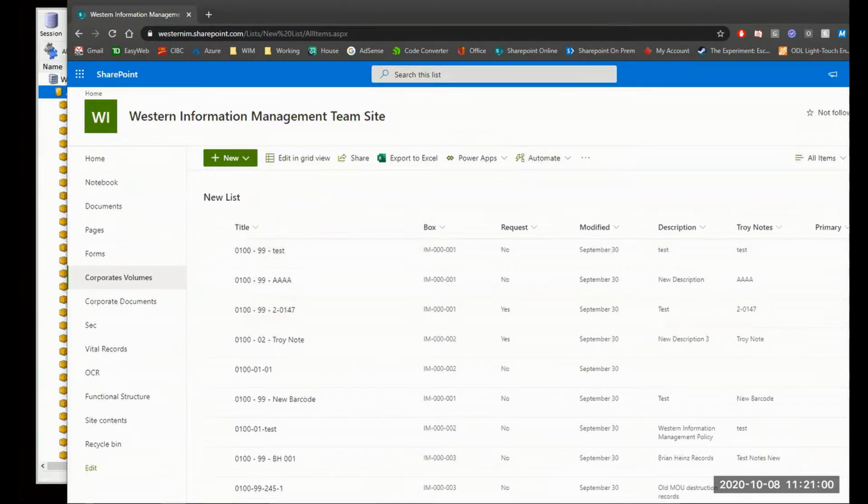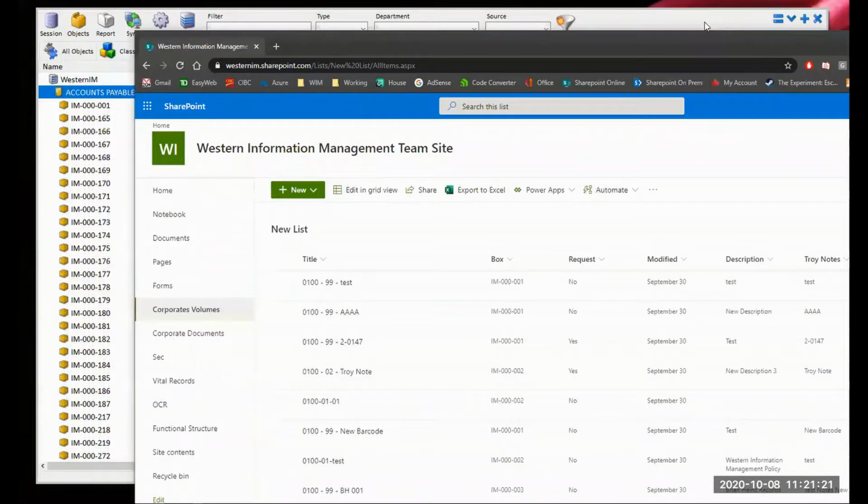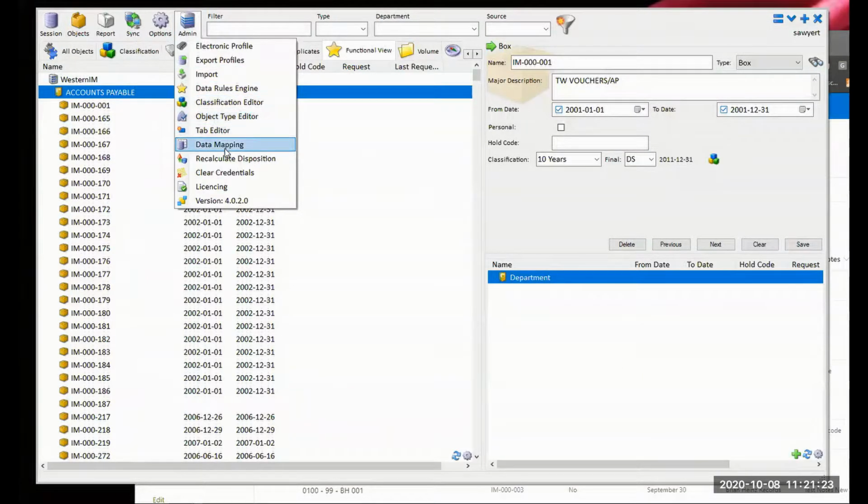On my SharePoint site, we actually had our physical inventory of volumes accessible by users on the outside, so they can request to check out a couple of volumes, for example. So we're going to take this information off of a SharePoint site, and we can see here we've got names of volumes, but we also have boxes that they're in. So we're going to do this one more time, but using a SharePoint site, and we're going to use our data mapping tool.